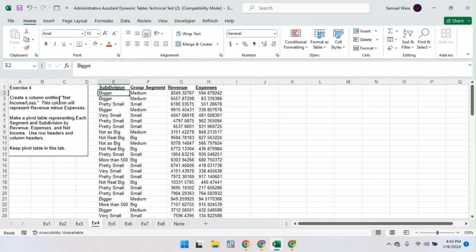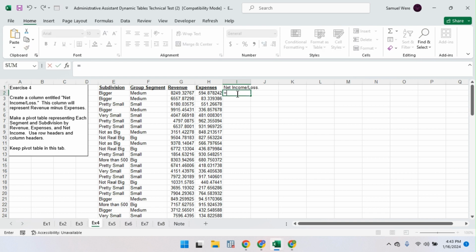The next one, they want you to create a column entitled net loss or net income. So how do you create that? Basically you need to remember a few things: you have expenses and revenue. Make a pivot table representing each segment.